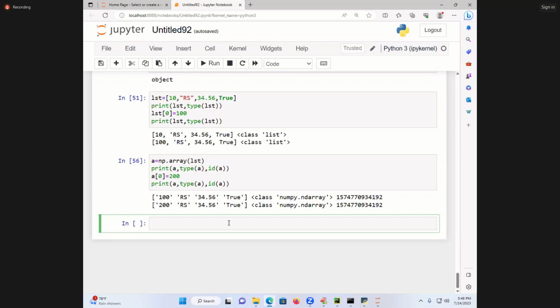Numpy is fast in retrieval because the data elements are stored at the same address. Even though the elements are different types, internally we treat them as object type. And elements of ND array can be reshaped. List elements cannot be reshaped. Those are the base level points.